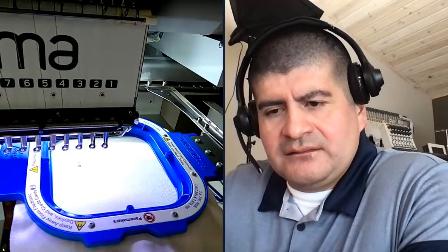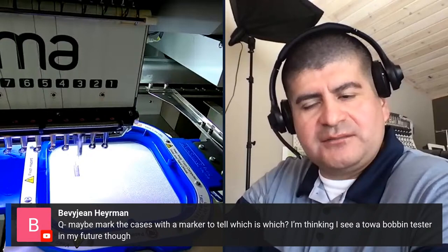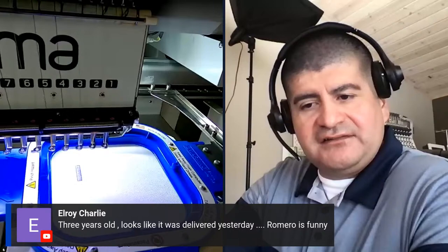All right, this is a good idea, Bevy. Maybe mark the cases with a marker. Yeah, so we used to mark our bobbins, which is which, but I don't know, either the permanent marker or something would fade away and it would go away. All right, 3 years old, looks like it was delivered yesterday. Yeah, we keep it pretty clean. We keep it pretty clean.